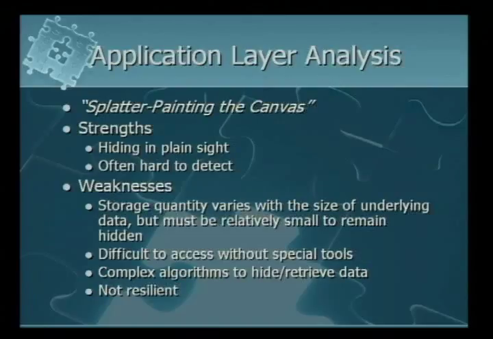I think it's Johnny Long that presented where he just opened up an MP3 and typed some text in there. You can make it a little more obscure than that, but that was one way to do it. So they're complex algorithms, and it's not very resilient. If somebody opens the picture in Photoshop and changes it, then you just lost all your hidden data, which may be okay, but we're trying to be resilient here. We're trying to be persistent in some ways.